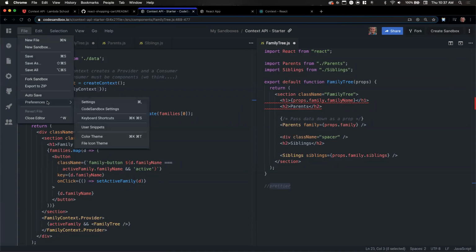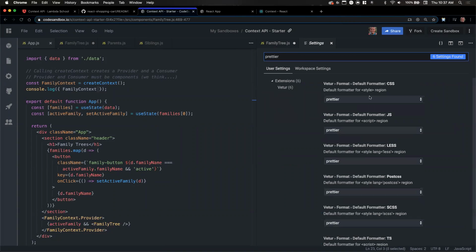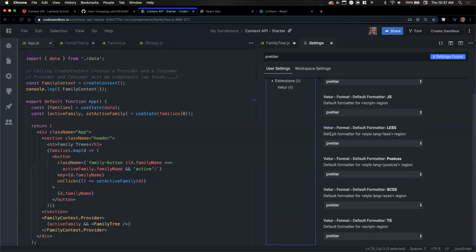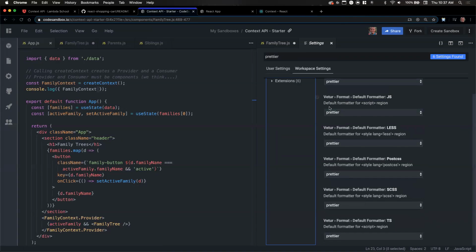If I were to look at my settings, now Code Sandbox uses Visual Studio Code. It's basically Visual Studio embedded inside your browser, which is really cool. So if we look at Prettier, we can see that the default formatter for our styles is Prettier. And workspace settings.